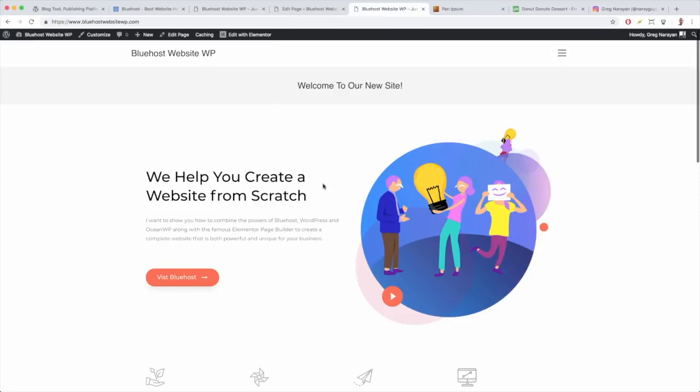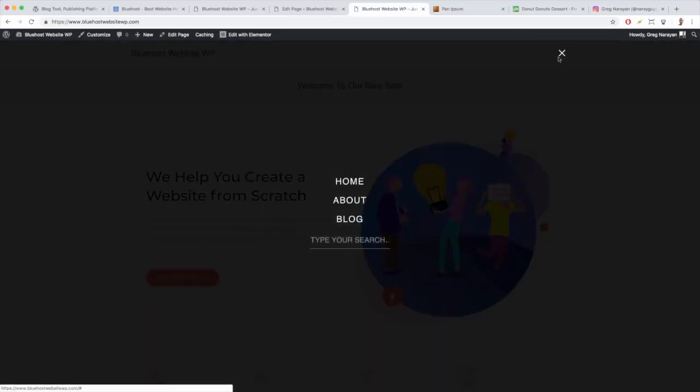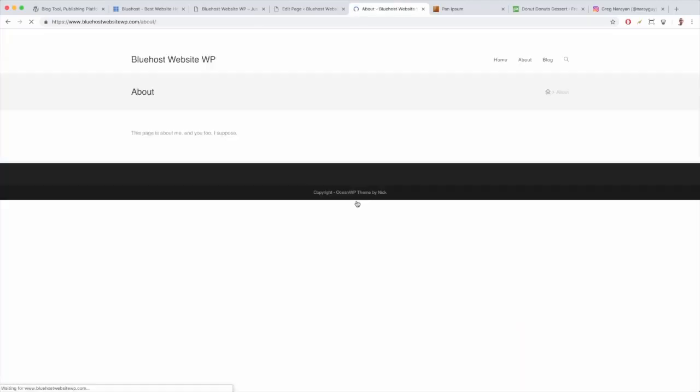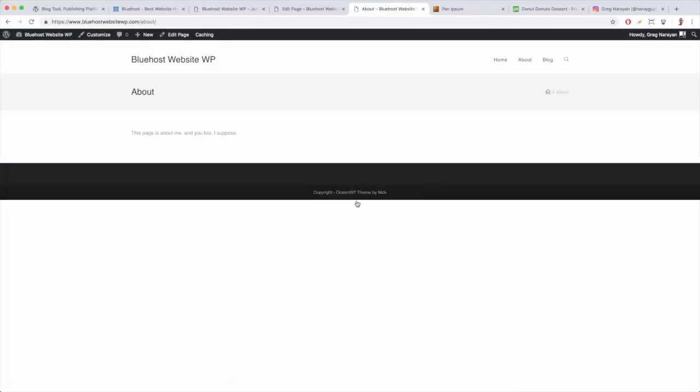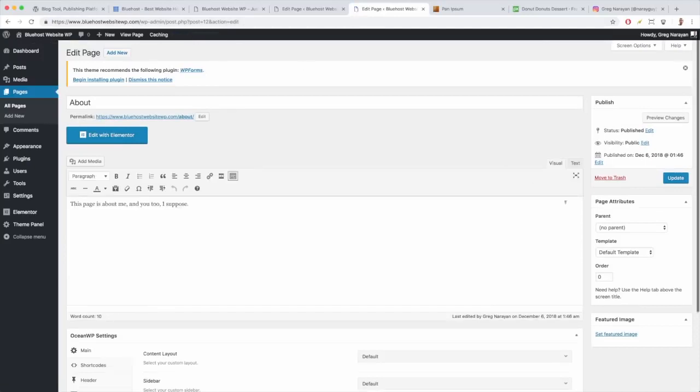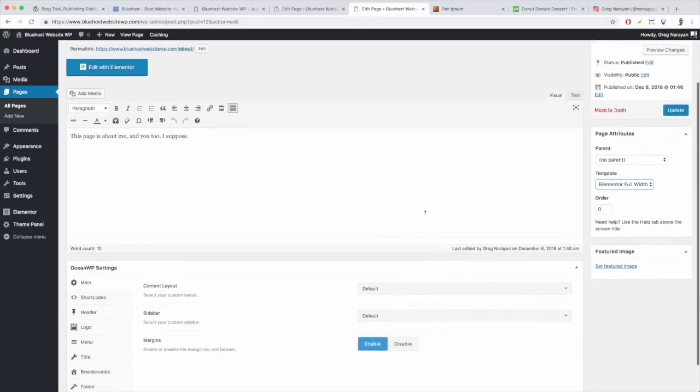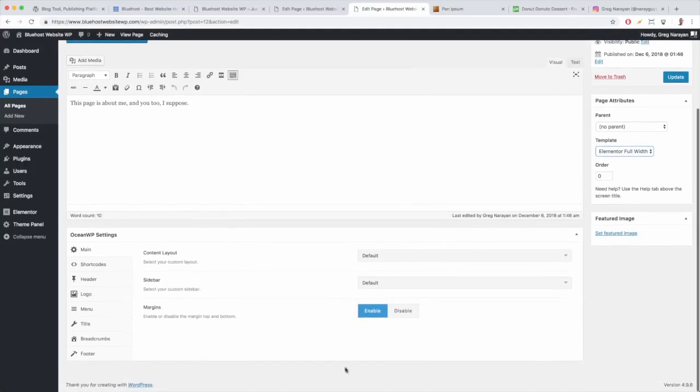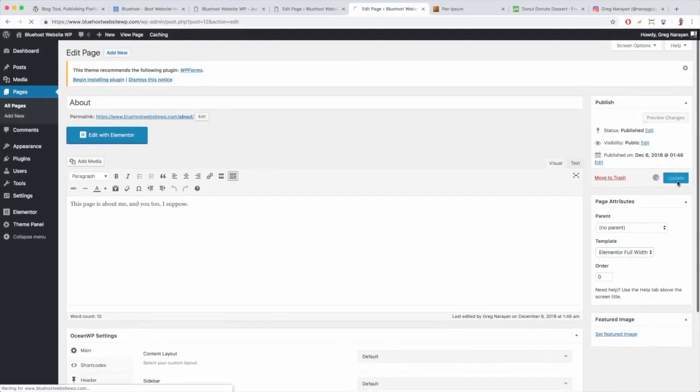Alright guys, so our homepage is done. Now we can just move on to our about page. Let's click on our hamburger menu and click to the about page. And we need to start building because there's really nothing here except for that text we put in at the beginning. Alright guys, so for our about page, we're going to design it in the same fashion as the home page. Just click edit page at the top to start. Now change that template to Elementor full width so we get the beauty of Elementor in the middle and the beauty of OceanWP at the top in the header, and click update.